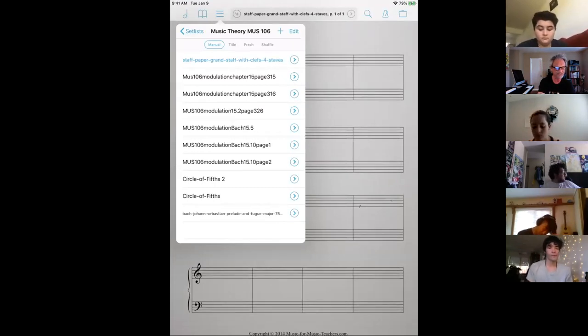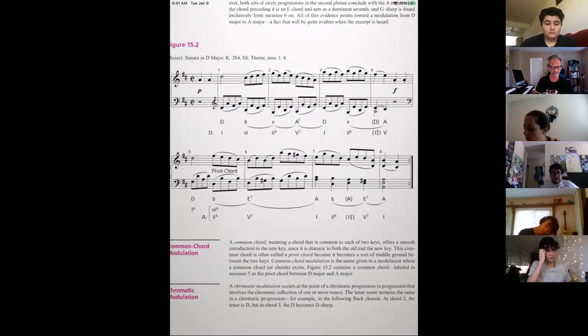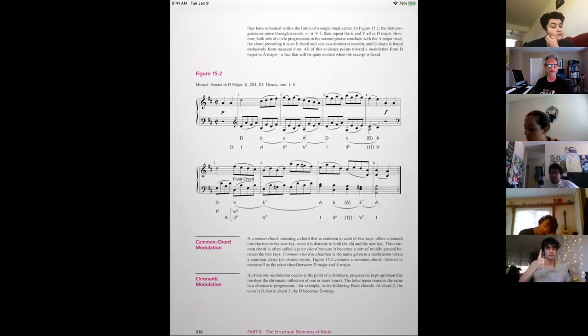Okay, so what page is that? 316? Yes. Here we go. Can you guys see that? Is it showing on your screen? I can see it. Yeah. Okay. Because I have so many screens up here. I'm keeping the chat open so I know how much you guys are enjoying this. I can see it. It's clear. Is it? Okay. Now I need to get to it. I've got so many screens going on here.